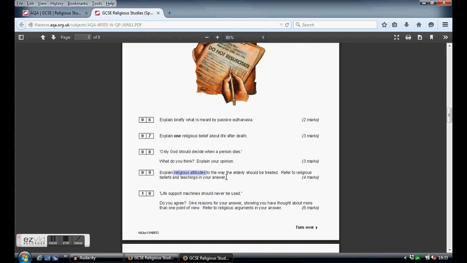So you could just say, most religious people would probably say that the elderly should be treated well, because they have contributed a lot to the country. They have lived their life and deserve respect for having a lot of wisdom. Generally, they're quite nice people as well, and sometimes they're vulnerable and they need looking after. And they've brought you and your generation up into the world and looked after you, so that's why you should treat them with respect. And then try and think of some religious teachings to make sure you get all the marks. So you could use one of the 10 commandments, that you should honour your father and mother.